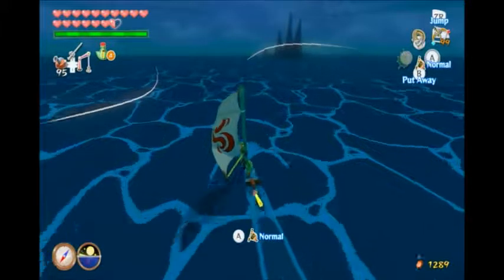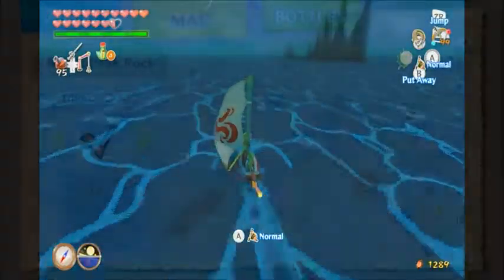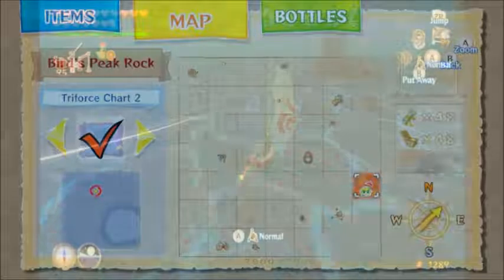The next place we're going to be going towards is Bird's Peak Rock, the next location of a Triforce Shard. You're going to see on screen right now where this is located in the overworld. The reason I wanted to come right here right now is just because it was the closest one towards us.